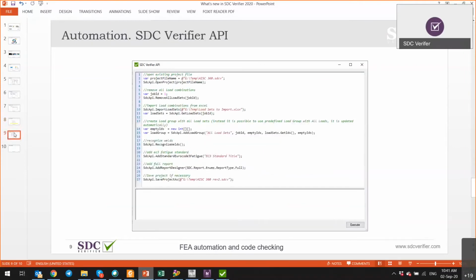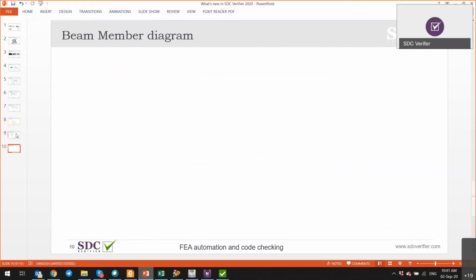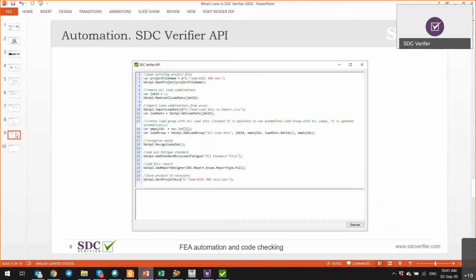And the next part is the SDC Verifier API, which I would like my colleague Bogdan, who is the software developer here at SDC Verifier, to present. So Bogdan, I'm giving you the role of presenter. Now you're able to share your screen, and yes, you're changed to presenter.